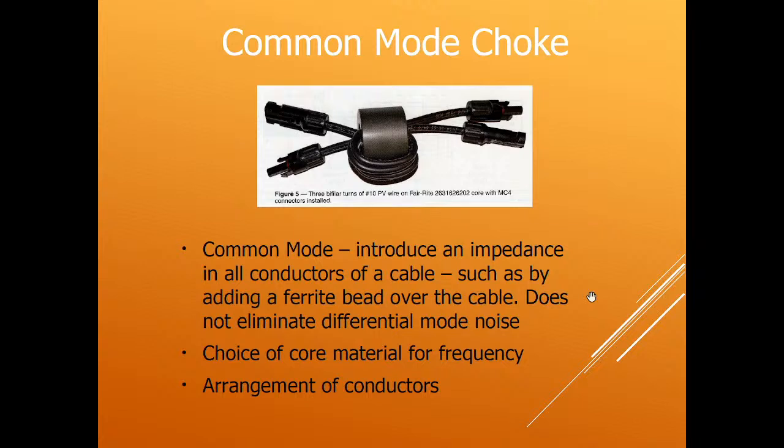A lot of hams get to the point where they start to understand that they can solve some RFI problems by throwing a ferrite bead on something, and that works in 90% of the cases, but in the cases where it's differential mode, that won't do a thing. So what's important if you're going to try to fix RFI with a common mode choke is choosing the right core material based on what frequency you're worried about and the arrangement of the conductors on that core.